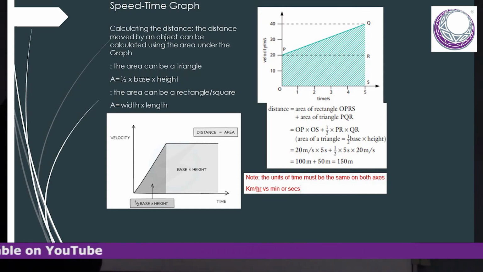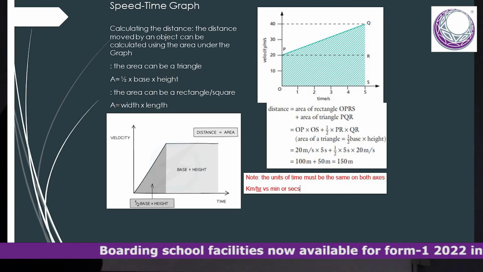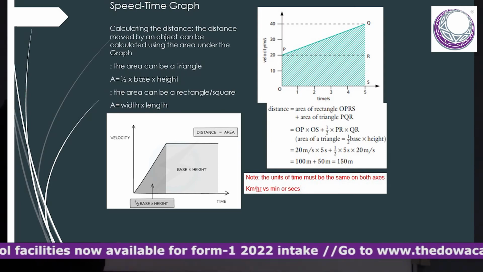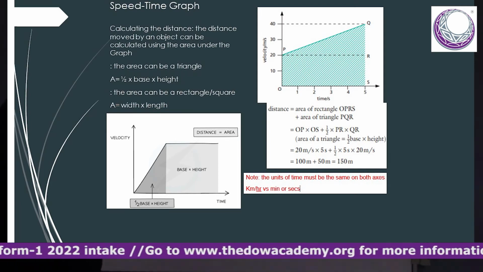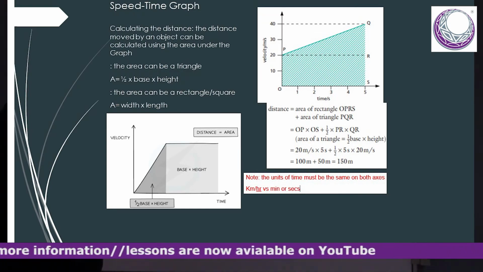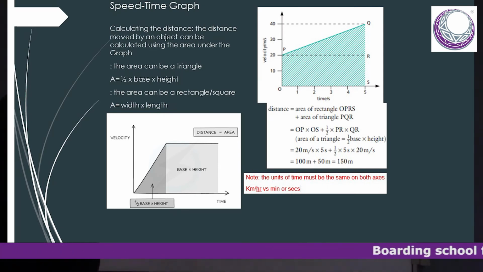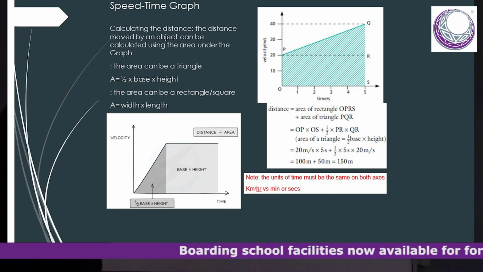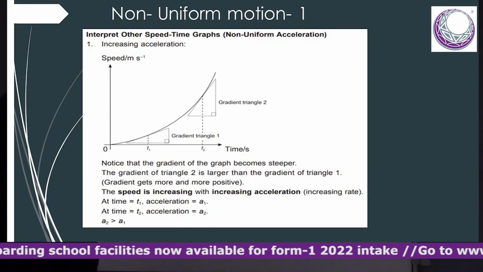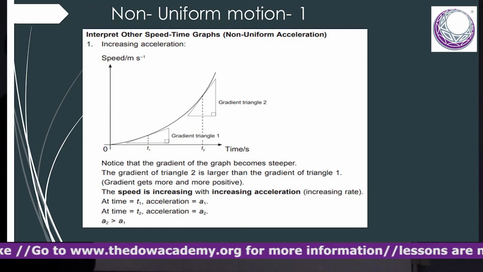And when it is curved like this, it means it is representing non-uniform motion, where the speed was increasing, the acceleration was increasing at some point, and it's shown by a curved line. It's no longer a straight line like what we used to have on these other graphs. If I go back here, straight line, straight line. This is uniform motion, not changing. Then on this other one, we can have non-uniform motion.